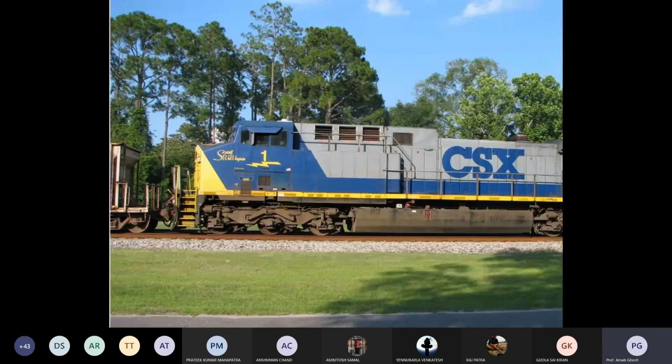For the diesel locomotive, the diesel generates electricity, and that electricity drives the motor. But the electrical loco takes electricity directly from the overhead line, and that electrical energy is responsible for movement, for driving the motor set. So that's the basic operation. That's the basic idea you can get here: the traction motors are driving the entire locomotive.